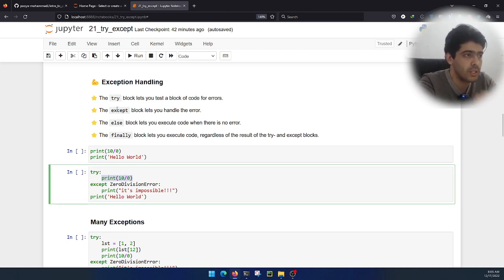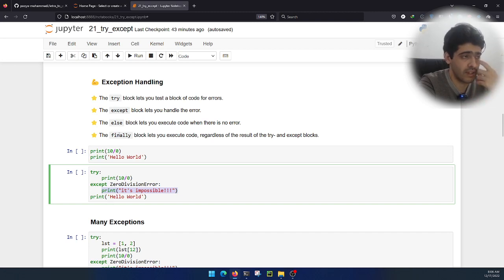And we've got another block which is called except. Except is a block for handling errors. In your try block, consider that you got a zero division error, or index error, or so many other errors. Whenever an error happens, the except block can catch that error. And for handling that error, you should fill in this except block. So for example, you say, if zero division error happened, just execute this block of code. Okay, so this is about the except block.